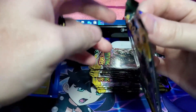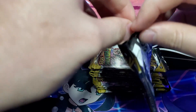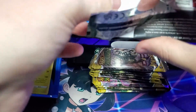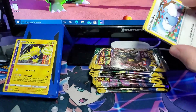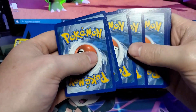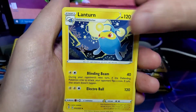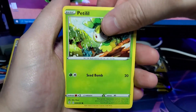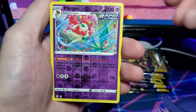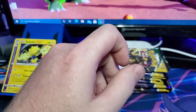Let's jump into our first pack from the Pokemon Center ETB. Do you guys think the Pokemon Center ETBs are worth it? You get two extra packs but you do pay for them — there's a $10 difference between the store ones and the Pokemon Center ones, and the only extras you really get are a bigger coin and a pin. From this first pack we got a Florges Reverse and a Theval Regular Rare — two beautiful cards.